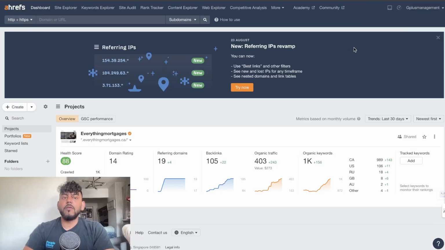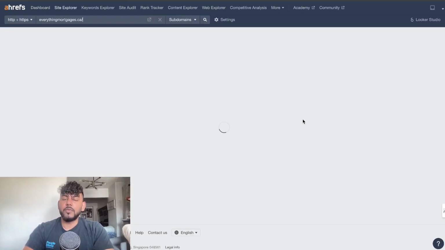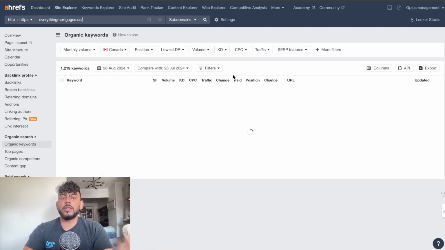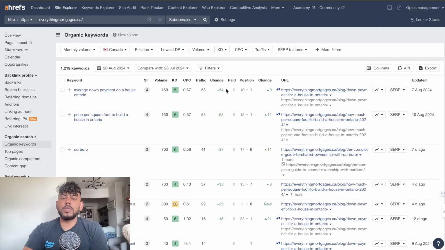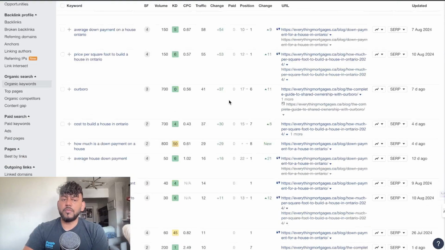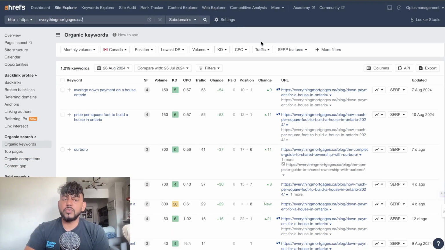So you don't have to pay for Google Analytics and you do not have to pay for Google Search Console. And if you wanted to, you can actually add your website onto Ahrefs for completely free. This is where you'll be able to track your keywords for free, and this doesn't count as a credit. So you can track your keywords and see how much you increase or decrease for completely free. So these are some of the tools which I use for research and for tracking my ranking.